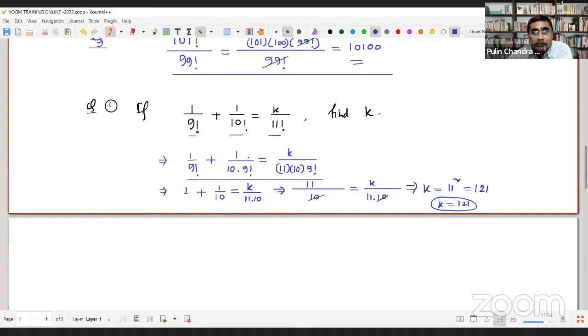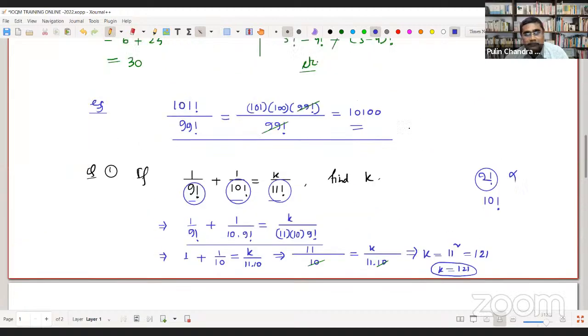So here you see, you have three numbers, 9 factorial, 10 factorial, and 11 factorial. Which one is the biggest out of this? 11 factorial is the biggest and the smallest is 9 factorial. सो हम क्या करेंगे, 9 फैक्टोरियल को फर्दर we will not break it further, we will keep it like this. Then 10 factorial will be broken as this with the help of this particular property.